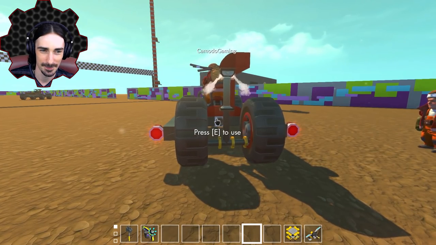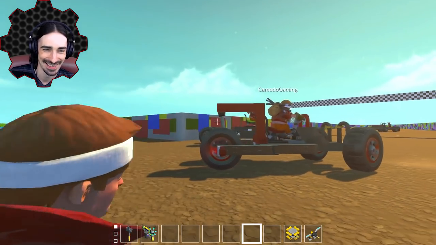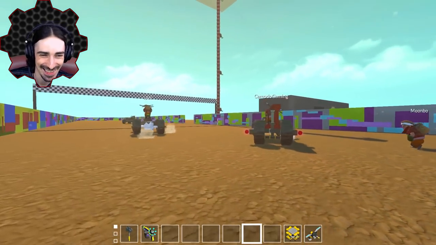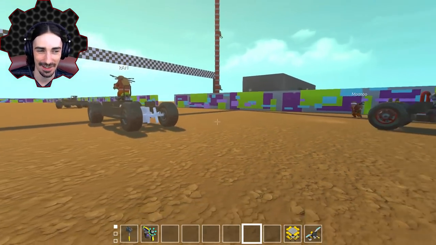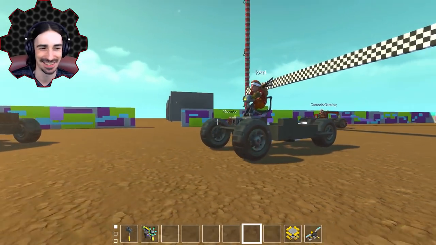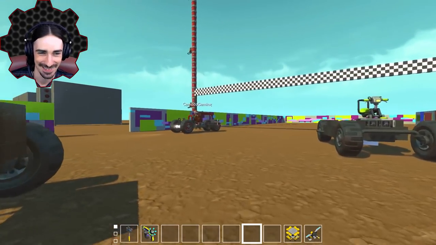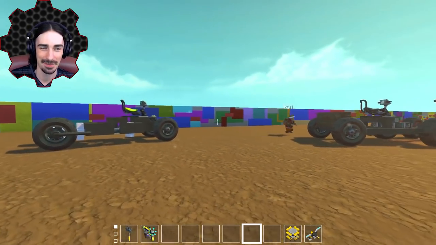When you bounced into me, it stopped my piston. I don't know what you're talking about. Go, engine, go. Did you sabotage him? I did nothing on my screen. I didn't even touch you. You ran into the back of my piston on my screen. Klon Gaming just completely stopped. And Klon comes in third place.